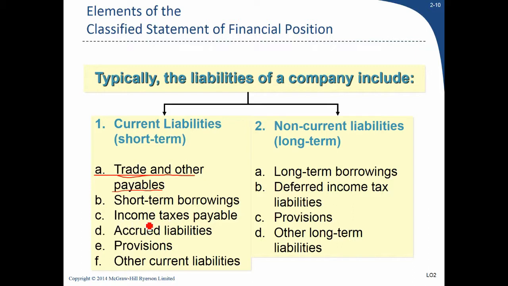Income taxes payable. How do income taxes work? They're actually very complex, but at the highest, most simplistic level, a corporation pays tax on the profit it earns. So in Canada, the corporate tax rate is, we'll call it 15%. So if you earn $100,000 of profit in your corporation, the government says you owe us some of that. We provide you police protection, we provide you roads, we provide you courts, freedom from war, peace, etc. So you owe us 15% of your profits.